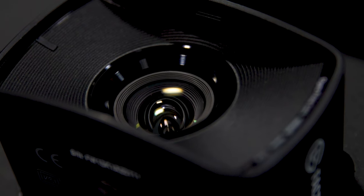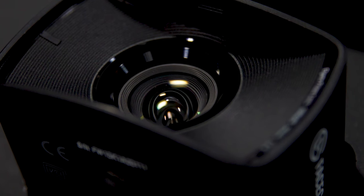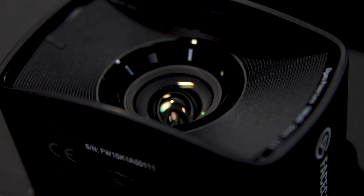Now, this is the first detail that I noticed when I took the camera out of the box. It's actually got a lens cap on the lens. And to me, that just signifies that Elgato is really trying to take this seriously as a camera, not just a webcam. You'll notice that it has a really large diameter for the lens. And that's because they're using real glass in this camera.